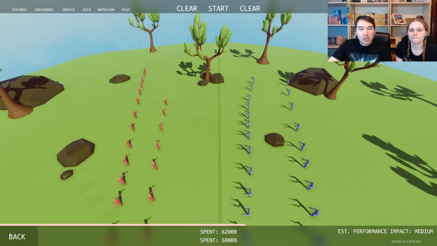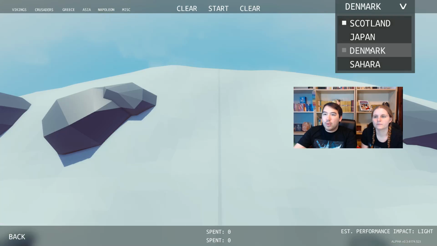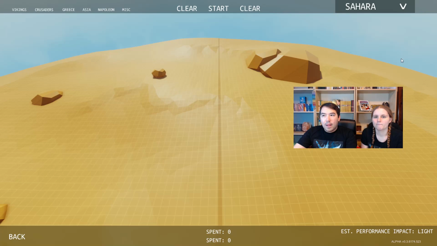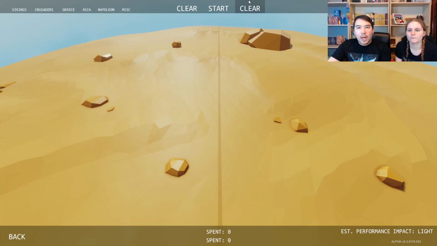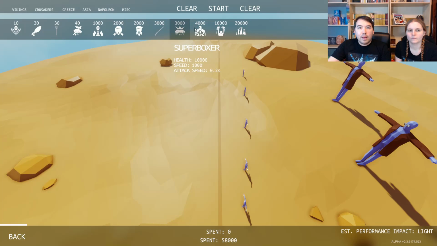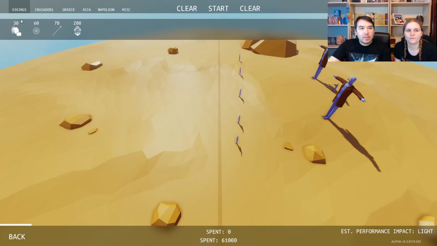Okay, we're going to switch. We're in Scotland right now, so we're going to switch to Denmark. No. Let's do Sahara. Okay. So, I am going to take 5 Super Peasants. Okay. I'm going to take 2 Chicken Man-Mans. And 1 Gunner. What do you want to fight them with? Go through the categories for me. I will take a Viking Axer. 2 of them.